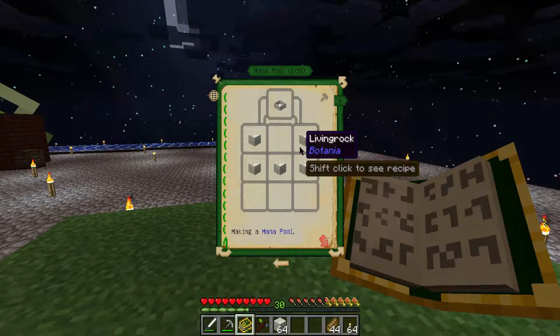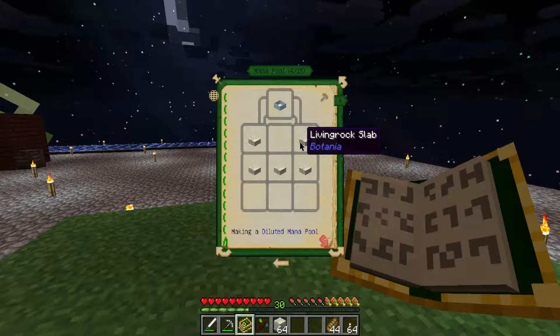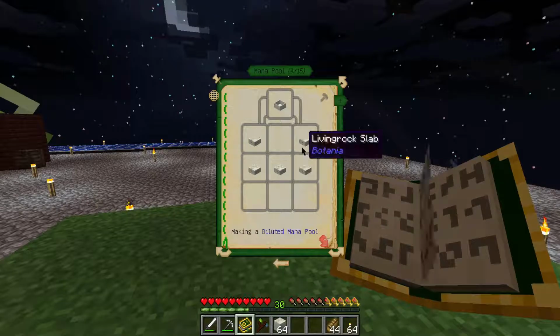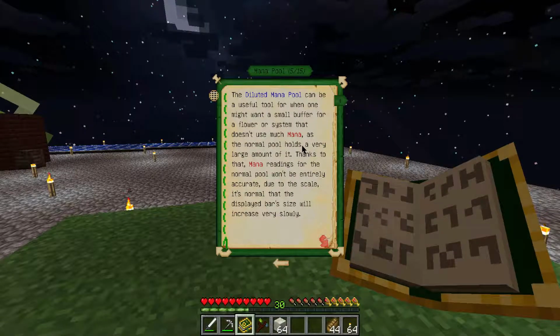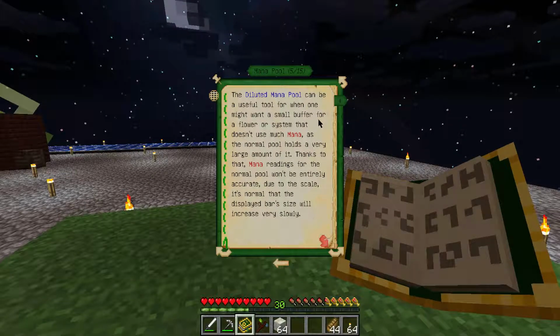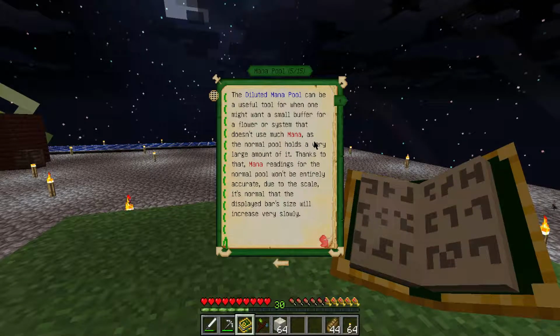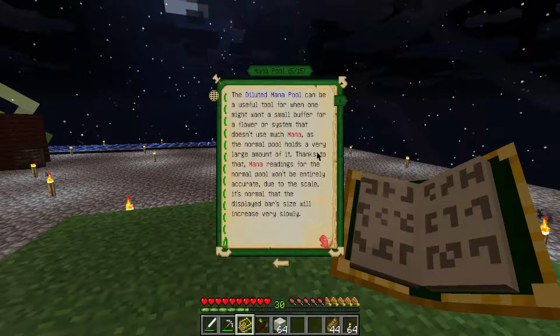Okay, gotcha. So this is a mana pool. This is a diluted mana pool. I don't see why you would want a diluted one if that's the case. It can be a useful tool for when one might want a smaller buffer. Okay, for a flower system that doesn't use much mana. That makes sense, as the normal pool holds a very large amount of it.